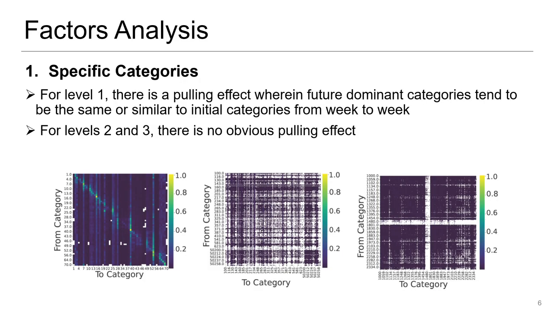We also analyze the factors that could be giving rise to the formation of these deep filter bubbles, and we find that at the top layer there is a pulling effect where future dominant categories — that is the categories that users are seeing most — tend to be similar to the initial categories that they have seen for each week. So basically your initial behavior or initial exposure will inform your future exposure and cause it to be less diverse.